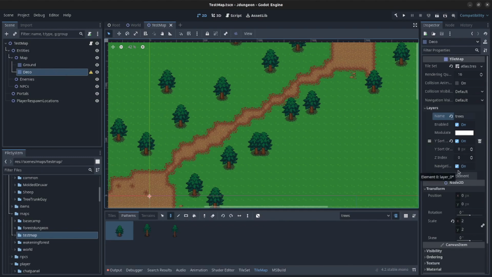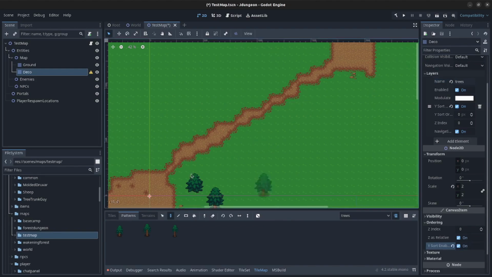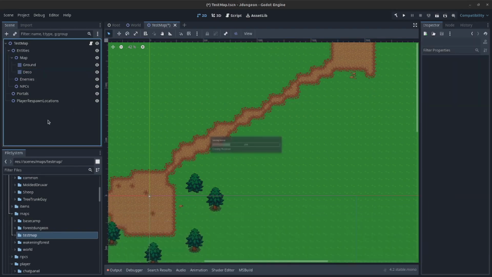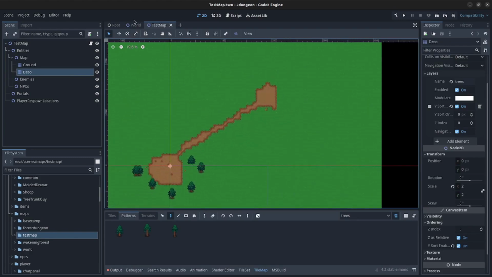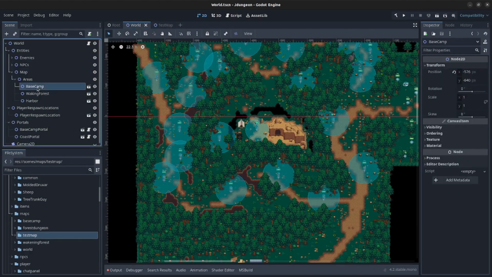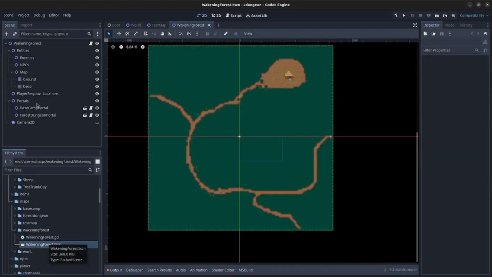Make sure to... why is it complaining? It's complaining that the layer is Y-sorted, but no layer... so it's not enabled here, which is now set to true, but why is it? And I think this has to do with the fact... let's take this one as an example.